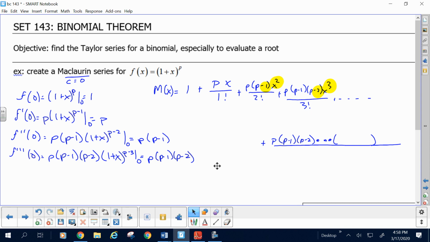So, tell me, what would it be ending at? P minus, and it seems like it would be 1 less than the power of what we ended at, x to the n. So, that's the general term. Pretty gross. There's a little cleaner way to do it we'll talk about on the back. Our book doesn't say it, but we will.